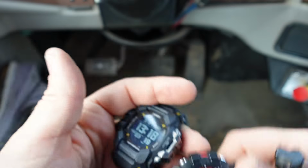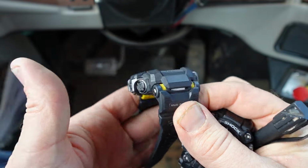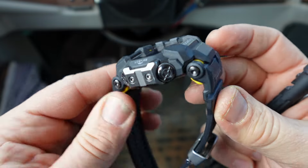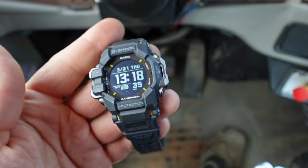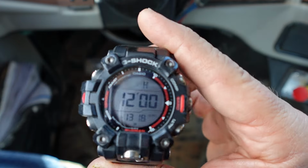Anyways, gentlemen, the Rangeman, we're going to send this back. We're going to see what Casio has to say about this problem. Hopefully they repair it under warranty, and we'll see what explanation they have as to why this happened. All right. There's a lot more to say about both of these watches, so you're going to want to stay tuned.